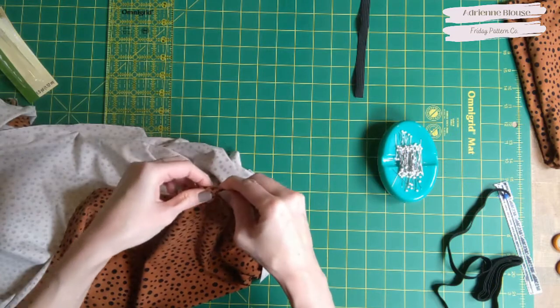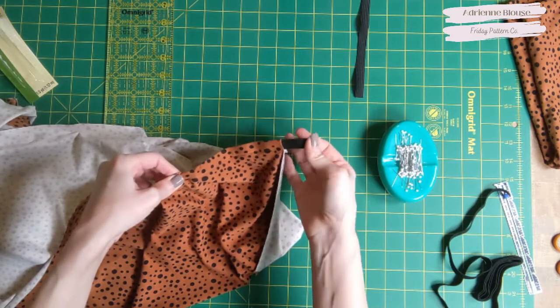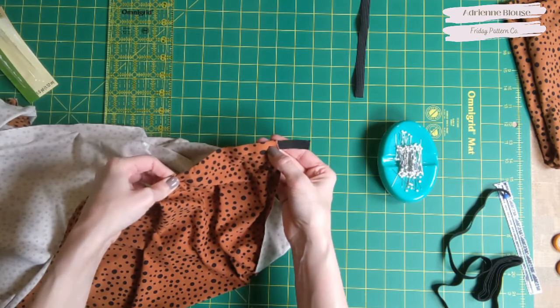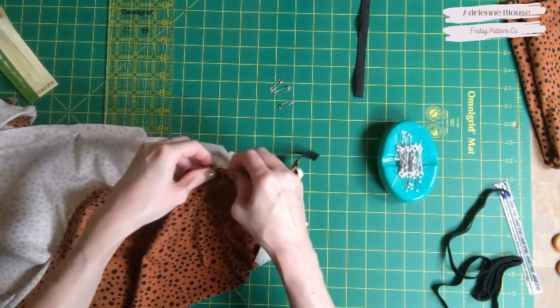So just keep pulling, straighten your fabric back out. When you get to the end, you'll actually need another safety pin, and just safety pin it right to here so you don't lose it on the inside. Let me grab another safety pin. All right, so still pushing this through here.